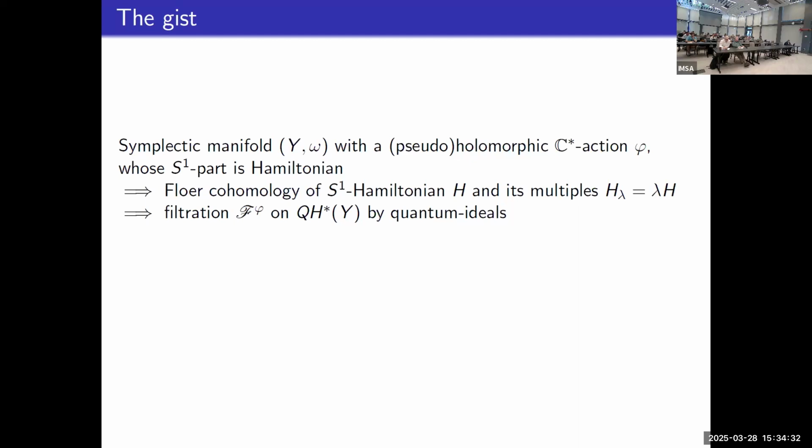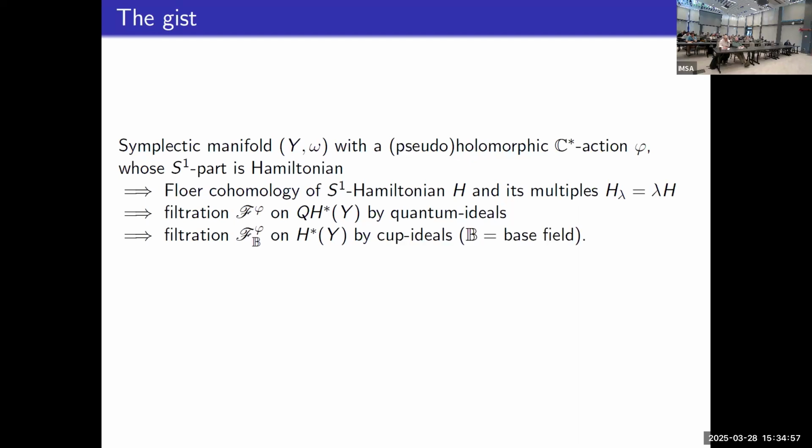Now I didn't say it in this slide, but our symplectic manifold is always assumed to be open. Otherwise, the story is just trivial. It doesn't make sense. We'll see that in the next slide. So the outcome, you get some curious filtration, some invariant of this symplectic manifold together with the C-star direction. Different choices of this C-star action phi are going to give you different filtrations. So that's an interesting thing to consider.